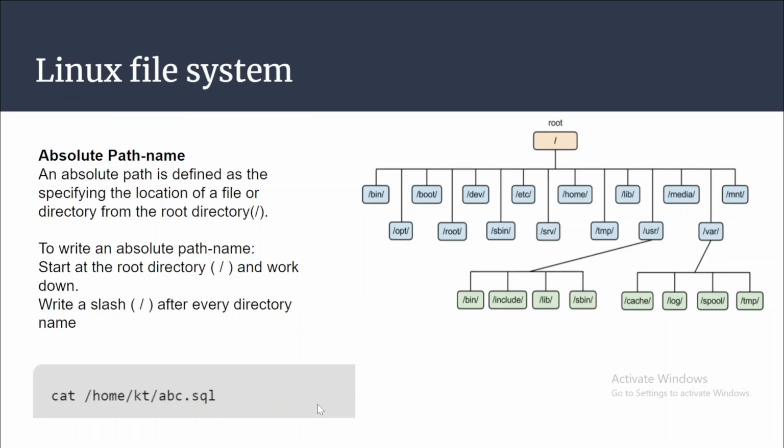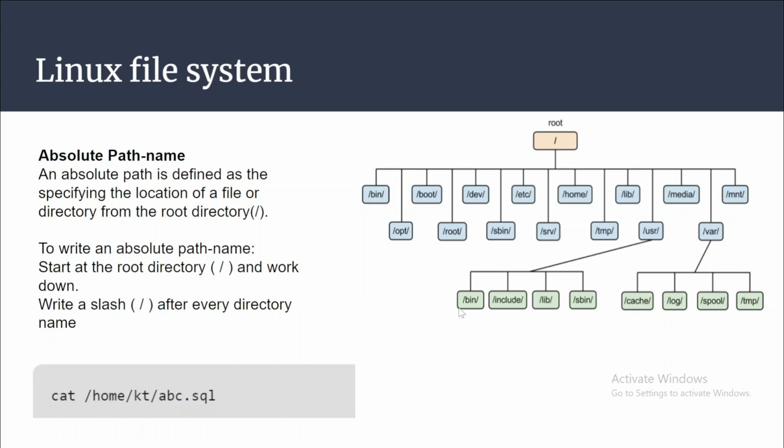Now jumping to the Linux file system. This is very important. The Linux file system is kind of a tree. If you see a tree, it will have a root, the starting point, and then a lot of branches and sub branches. Same way in the Linux system, there is a root directory, that is the starting point, and the symbol of the root directory is /. Within the root directory you will have many branches, or you can say folders, and for each branch you will have sub branches, or subfolders.